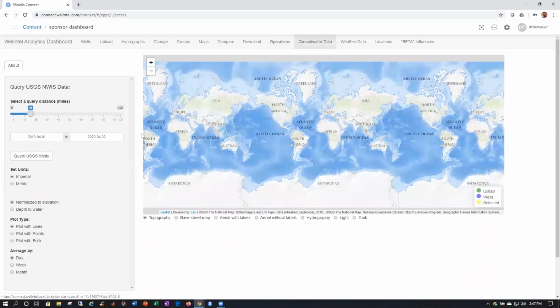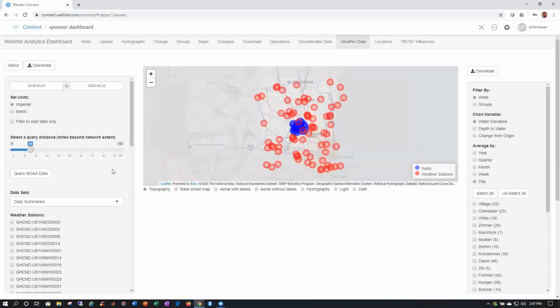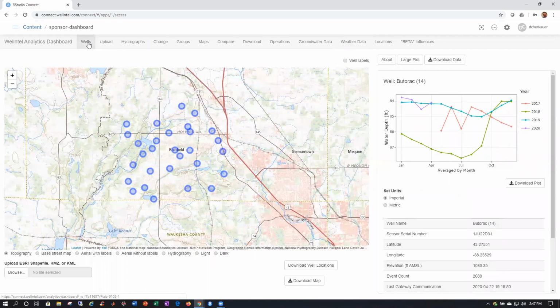You can also bring in USGS groundwater level information if that's useful to the region that your network is in. You can also load weather information like precipitation data. Here we're querying the NOAA weather stations that are near or within a certain range of the network. You can see there are quite a few for this particular network. Once you've done that, you can load that precipitation data and compare it directly to the groundwater level data that's being collected and is visualized here. With that, I'm going to pause after that quick tour and hand it back to Nick.